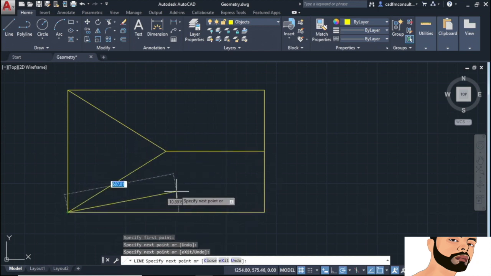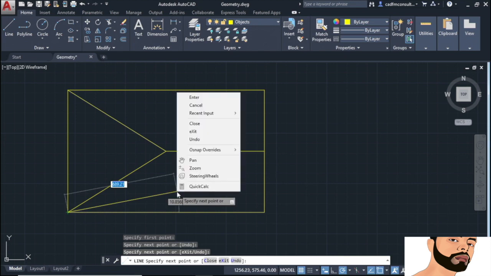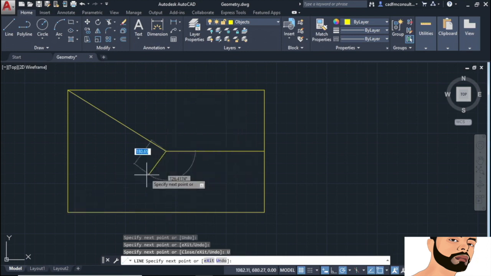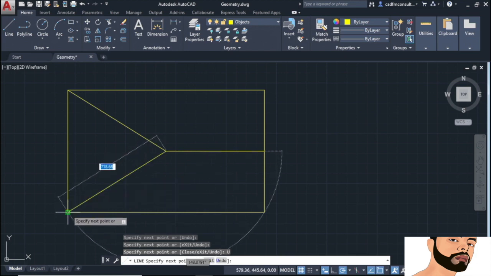Now it may be that I didn't want that last line segment, so I can right click, and on the shortcut menu now, which is contextual, you'll notice I can undo the last line segment. So if I undo that, can you see it takes me back to the last point? Very useful if you've drawn a line segment that you don't need. So I'm going to go back to the endpoint again, repeat what I've just done, and press enter to finish, and there's my lines all drawn up, quick and easy, using object snaps.